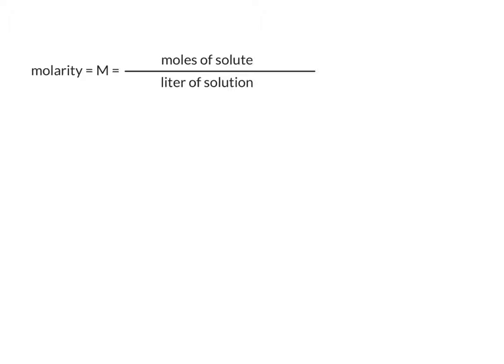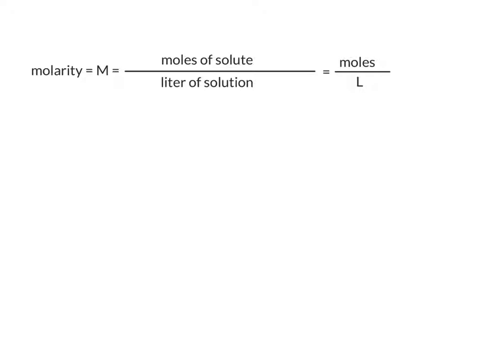Now that we have a formal definition for solution concentration, let's talk about some specific concentration units. The first one we're going to talk about is molarity. The symbol for molarity is a capital M. The definition of molarity is moles of solute per liter of solution. The units of molarity are moles per liter.